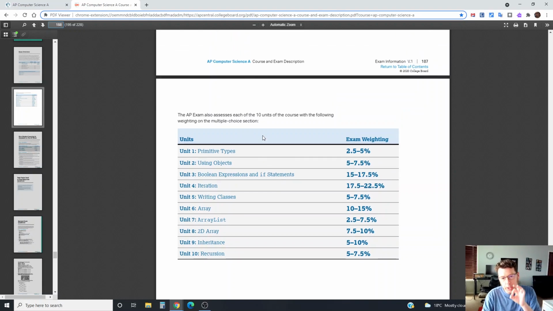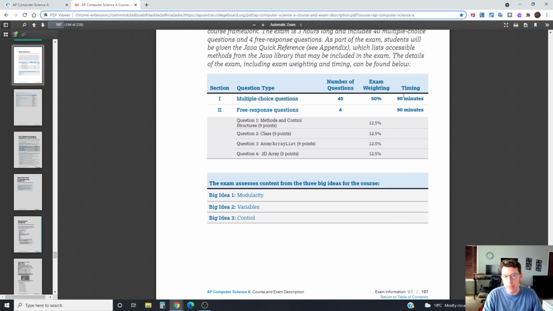Now it's 40 questions, and they get 90 minutes to do it. It is very intense. Students are usually very tight for time because there's a lot of code reading and code tracing.